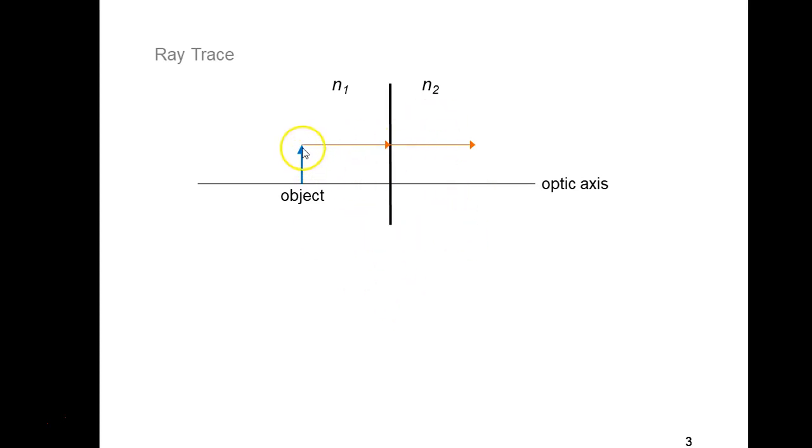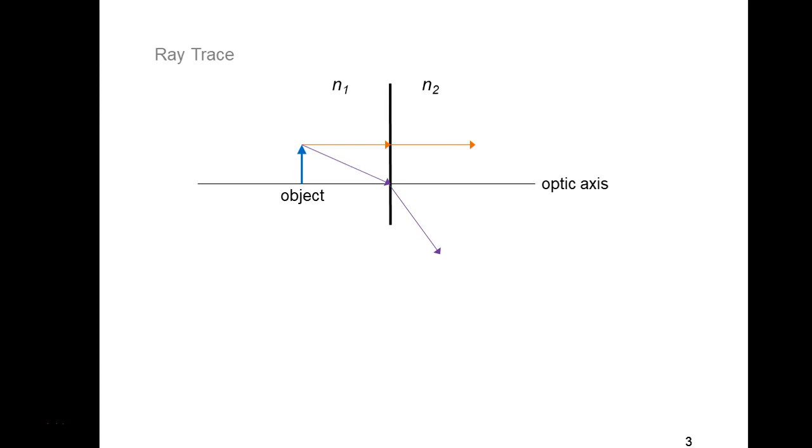The next ray we always pick is from the tip of the object to this intersection point. There it is. Now, that ray, when it refracts, since the light's going from high into low, is going to refract away from the normal. So just sketch your ray when you're doing this on a piece of paper or on a test. You just bend it away. You don't have to be real precise. Just make it bend away like that.